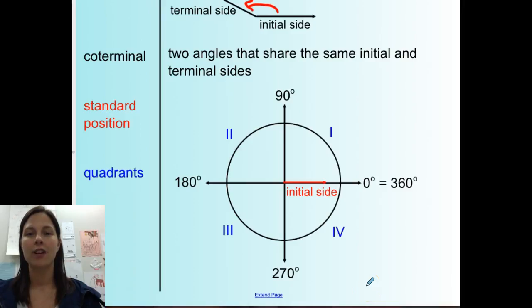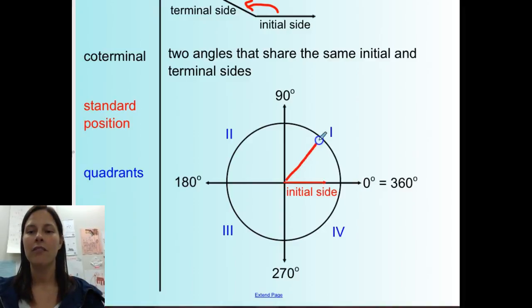We're also going to be looking at coterminal angles, which are angles that have the same initial and terminal side. Thinking about it this way, if you look at the picture of the coordinate plane that we have, if you rotate around, you can continue past the initial side and land at the same spot as your first angle. So for example, if we have an angle here that's about 45 degrees, we could also rotate the full 360 degrees and then back to that same 45-degree angle, but that would be a 405-degree angle of rotation.